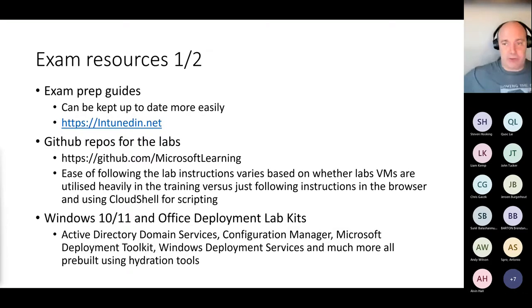Now, when it comes to exam resources, there's no shortage of places you can go, but I've tried to break some of these things down into a couple of different categories. And I just realized when I was editing these slides that I absolutely messed up, because slide 1 and slide 2 are the same. Let me tell you what should have been in slide 1 before we move on. But this is actually slide 2. So I know what was on this one.